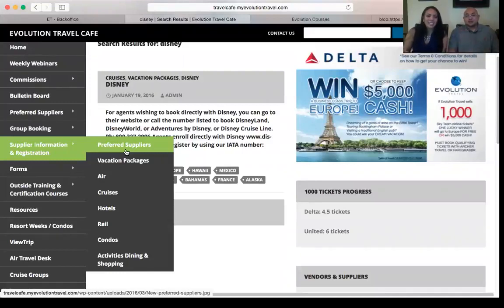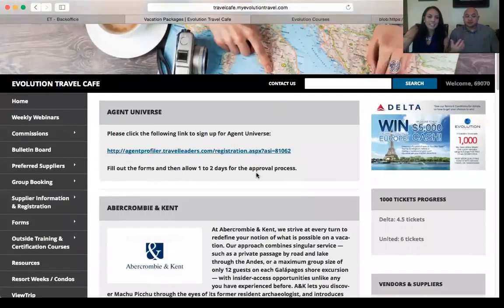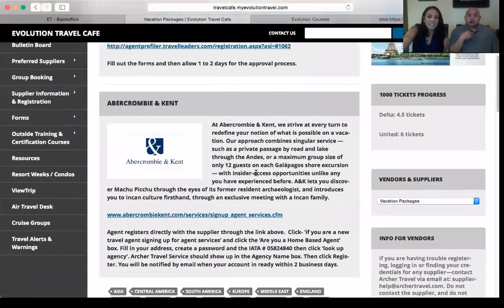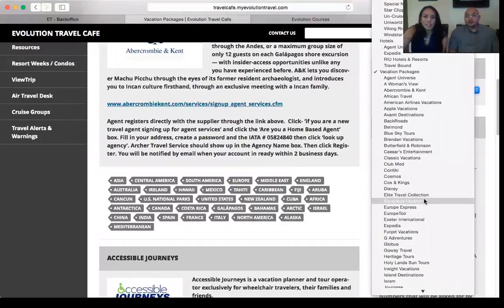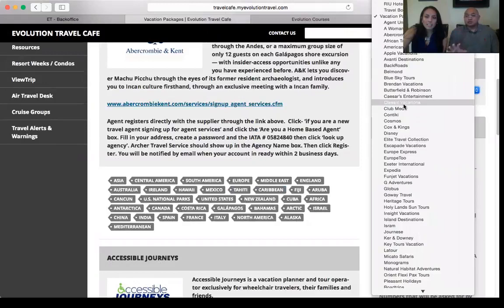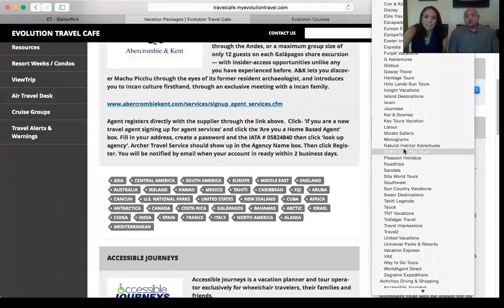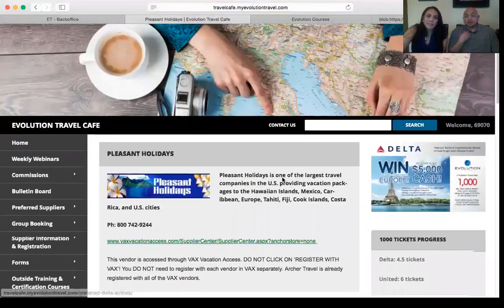The next one we would like to share with you guys is simple, and we do a lot of these. These are very, very simple for us. Again, all I do is call in Hawaii vacations, okay? So you guys have a Hawaii vacation. There's only 2 vendors that I personally use, okay? And the first one is Blue Sky Tours. Right. That is a Hawaii vendor. And Pleasant Holidays. Okay. Now, I'm pretty sure there's tons more that you can use. Those are the only ones that I personally use.